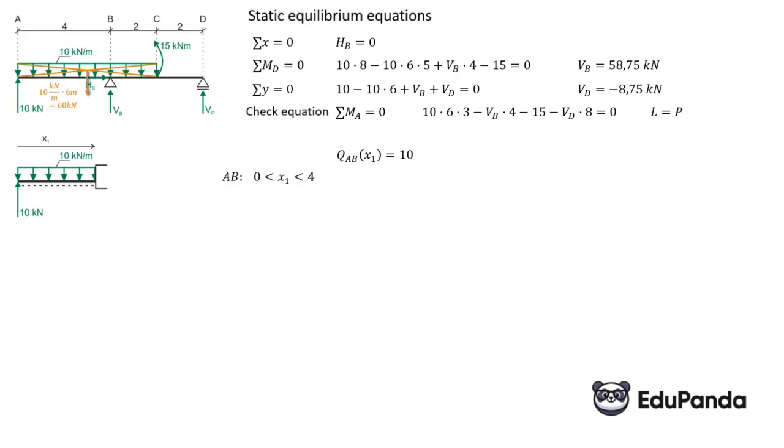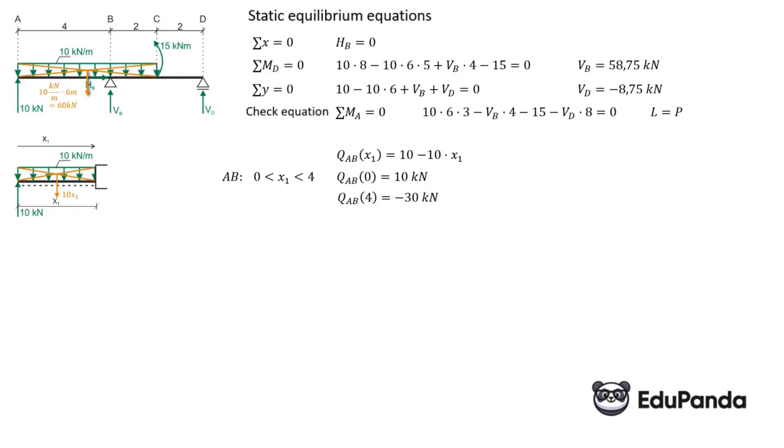No problem. If we denote that the length of this section is x1, then we again take the value of the continuous load times the length of the section, times the length of the beam on which this continuous load lies. In this case, it's 10 times x1. x1 is from 0 to 4, so there is no problem. And we write down. Therefore, it acts downwards, so it is negative. Minus 10 times x1. And now our shear force is dependent on the variable. So let's check at the beginning and the end of the section, that is for coordinate 0 and for coordinate 4. When we substitute 0, it zeroes out. We have 10. We substitute 4. We have minus 30 kN.